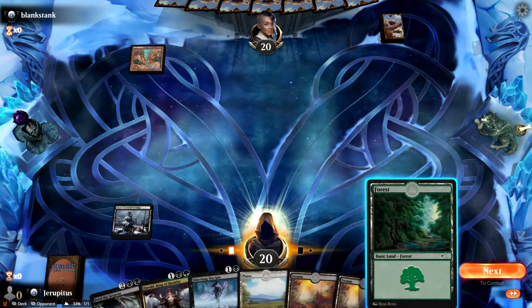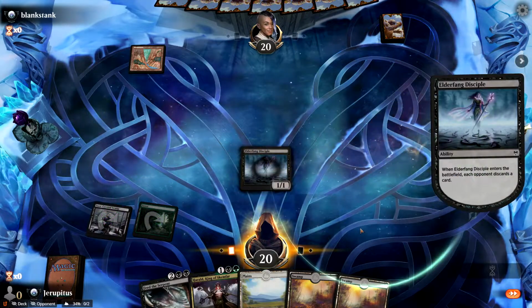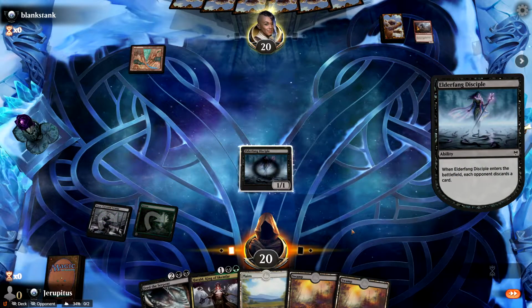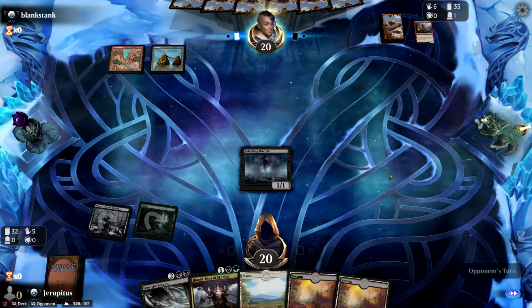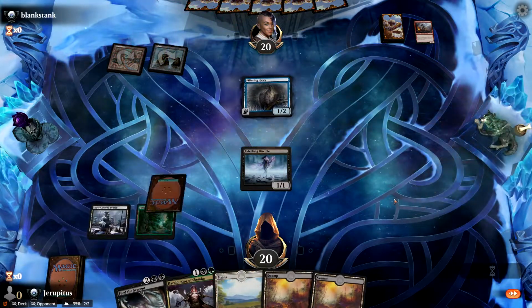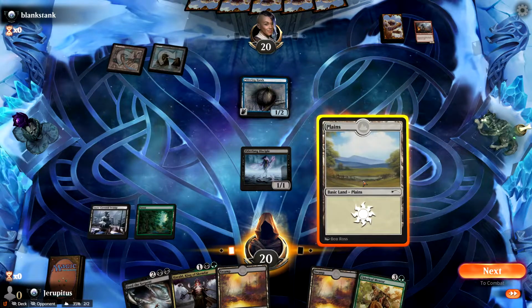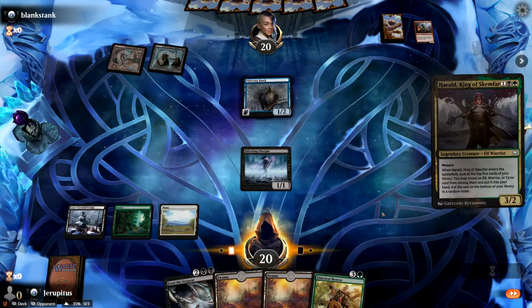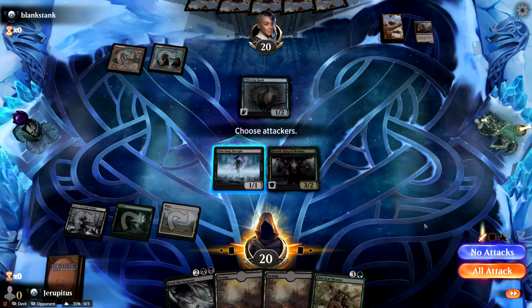There we go. What did I get? A 2-1? Sure. Hawkerino. Let's play the white just to show him what's up. Play a Herald. Brick.